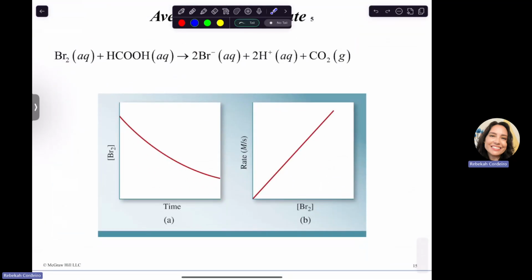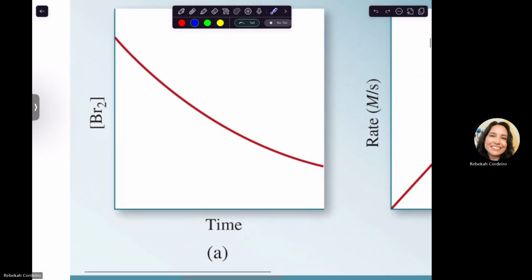So if I plot the concentration in bromine over time, I would see concentration goes down over time, but it's not a straight line. We could think about what is the rate at this moment. It would be like this slope, right? So it would be a line like this. But what is the rate at this moment? It would be maybe more like this. So what about the rate at this moment? Well, maybe a little bit more. I know that's way off, more like that. So as you can see, as we go down, we get less steep, right? The rate is the change in the slope of the line. So as the slope of the line gets softer or less steep, that means the rate is slowing down.